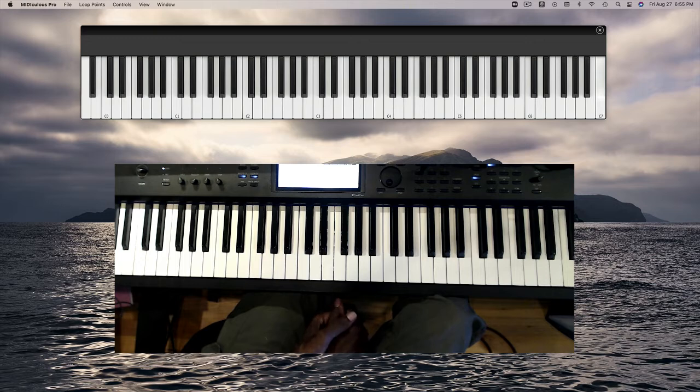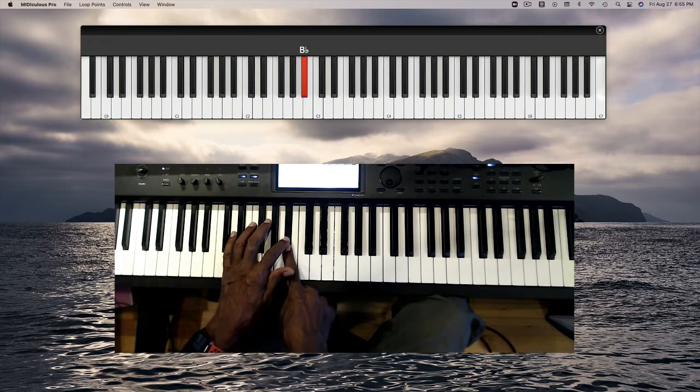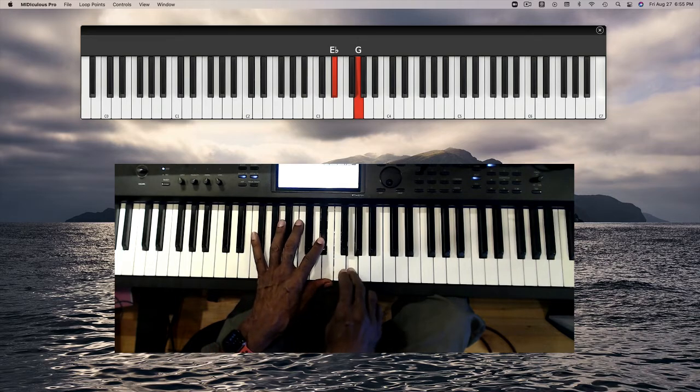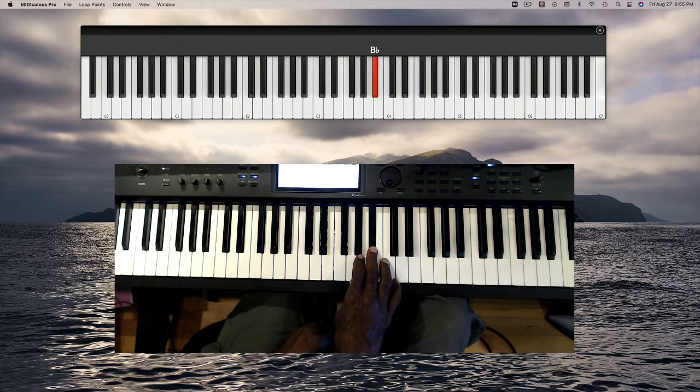If you're not familiar with how a major scale is constructed, let's go back to the key of C. Whole, whole, half, whole, whole, whole, half. That formula works for all major scales. Don't count the first one. Now we got whole, whole, half, whole, whole, whole, half. You can do that from any note. Let's take B flat. Now we need a whole, whole, half, whole, whole, whole, half. That formula works.